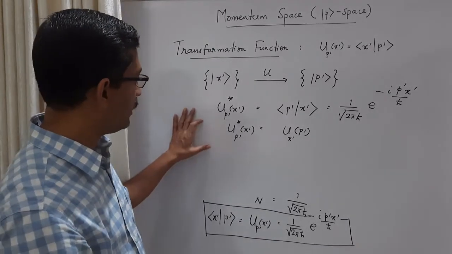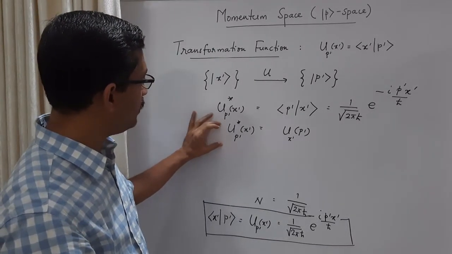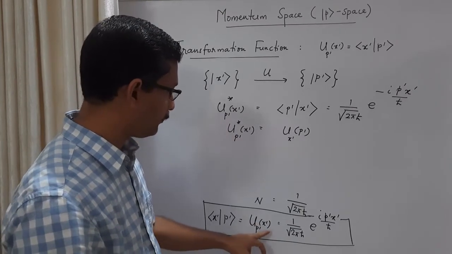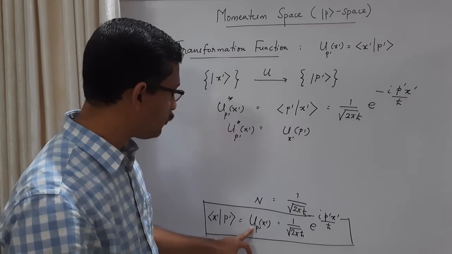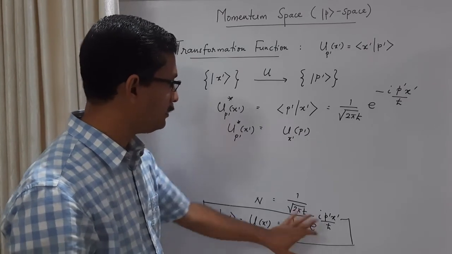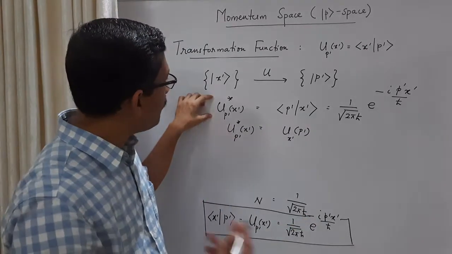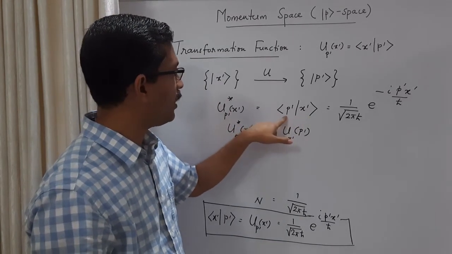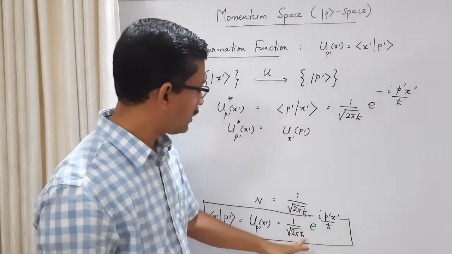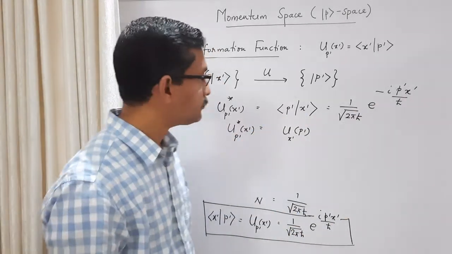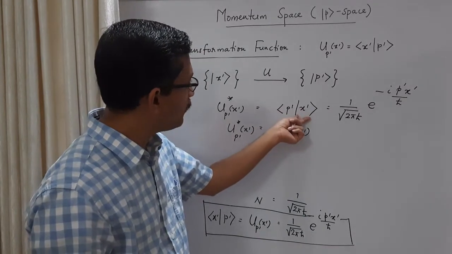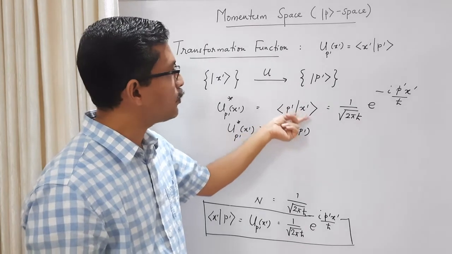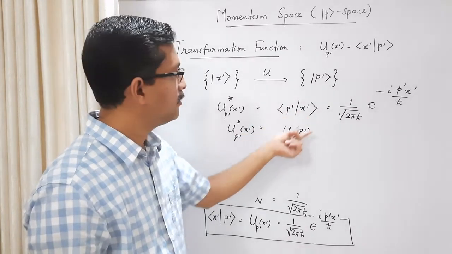Okay, I hope you understand the idea. This is u p prime, that is the eigenfunction of the momentum operator in the position basis, and this is the formula. When you take the complex conjugate, we get p prime in a bra vector p prime kept x prime. On the right side we have this complex conjugate, but this is the component of position eigenkets in the momentum basis. In other words, this is the position eigenfunction in momentum basis.